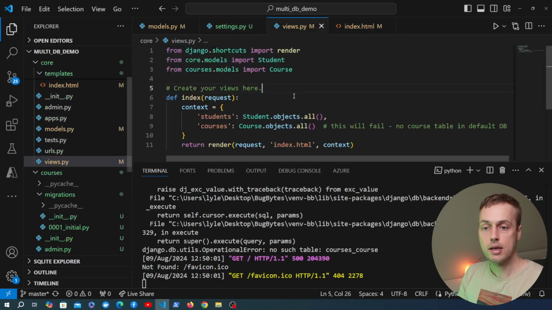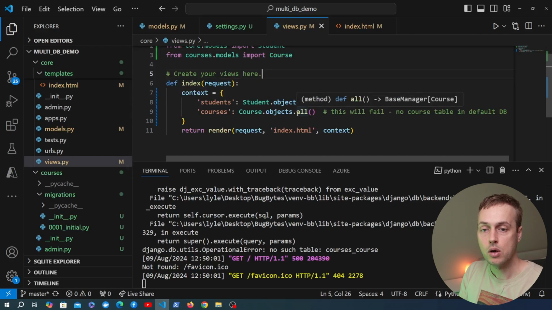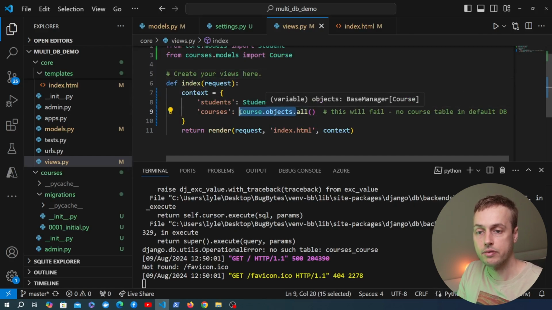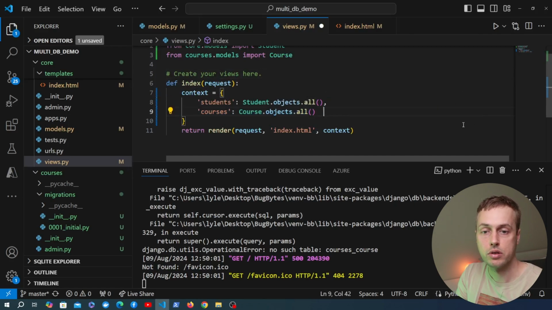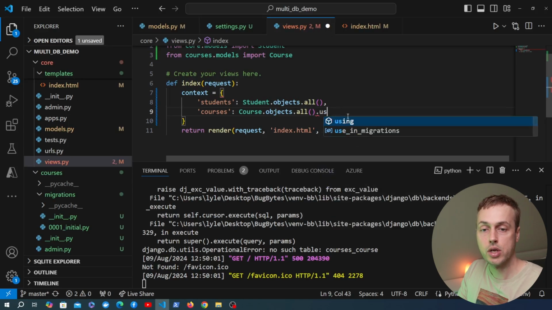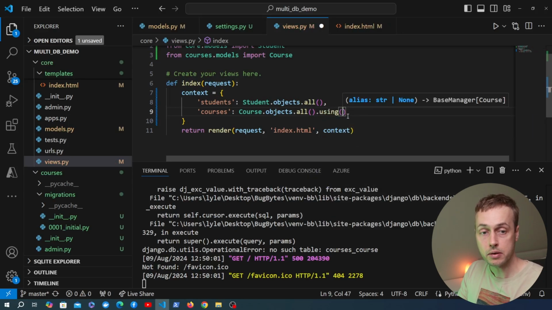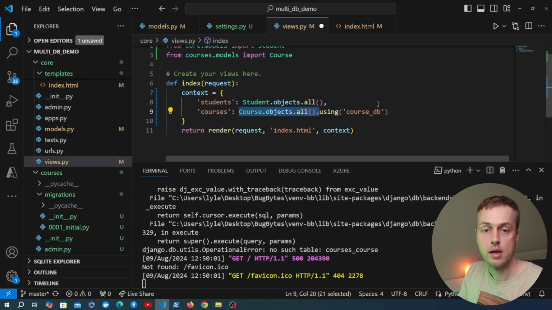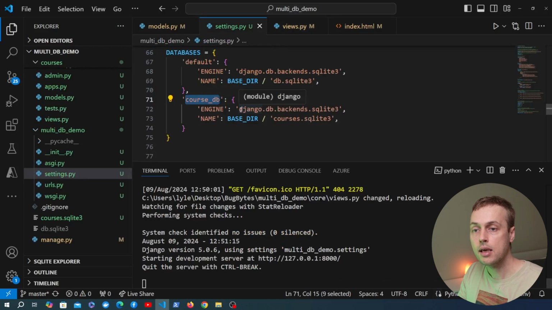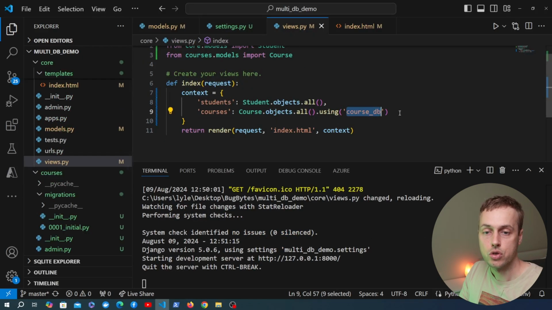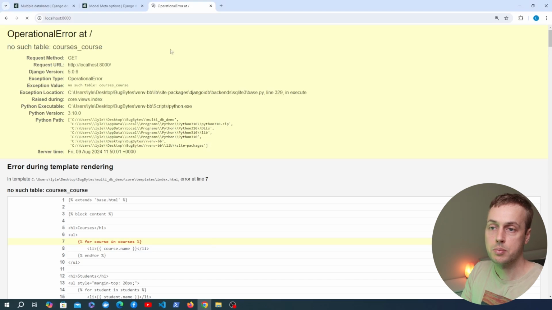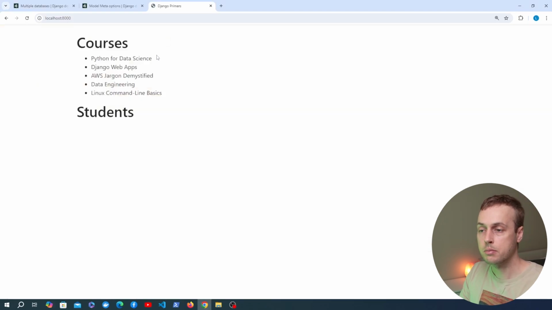So in order to use that in a query in the Django ORM, what we can do is amend what we have here. And let me remove this comment for now. So as well as .all, I'm going to chain another function here called using. And here we can pass the alias for the database that we want to actually connect to in order to perform this query. And the alias is CourseDB. That's going to match what we have here in the key in the DATABASES setting. So now we're using that database, and if we go back to the page here, I'm going to refresh this page.